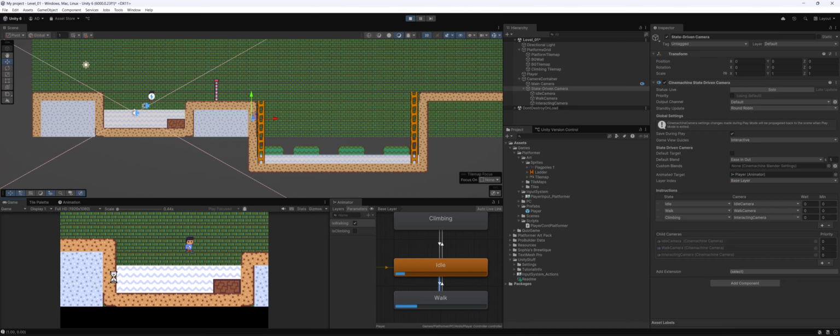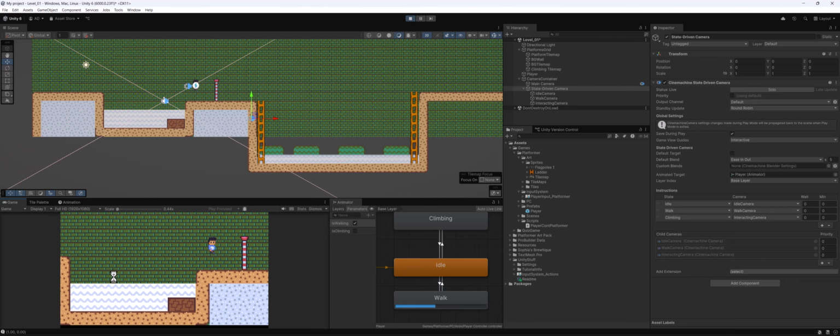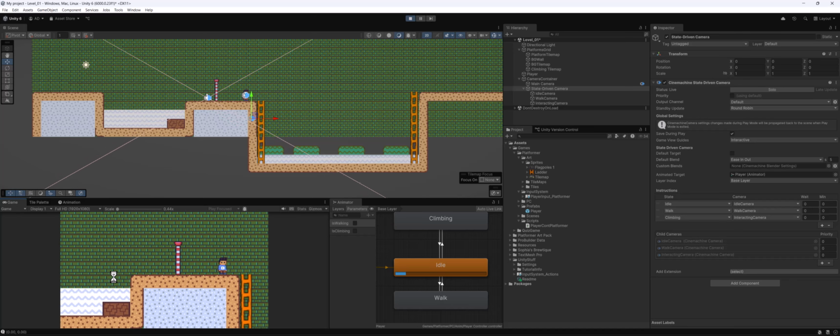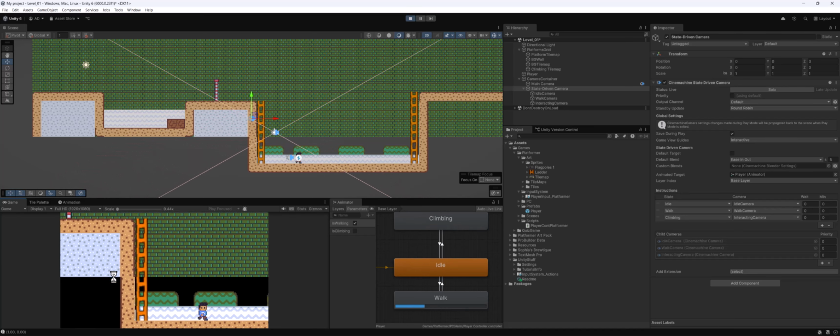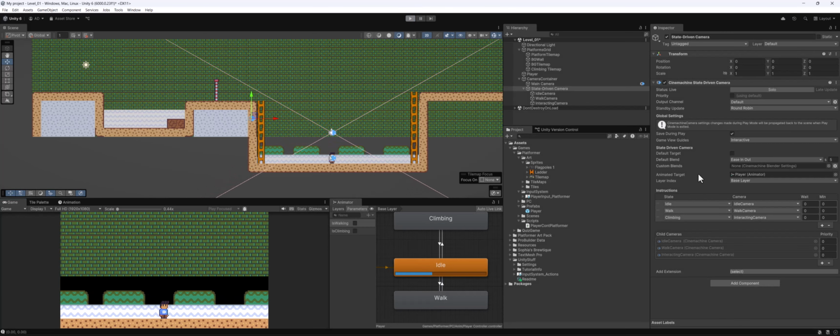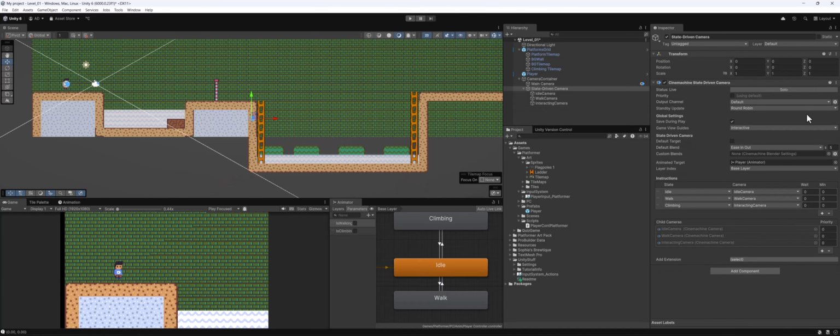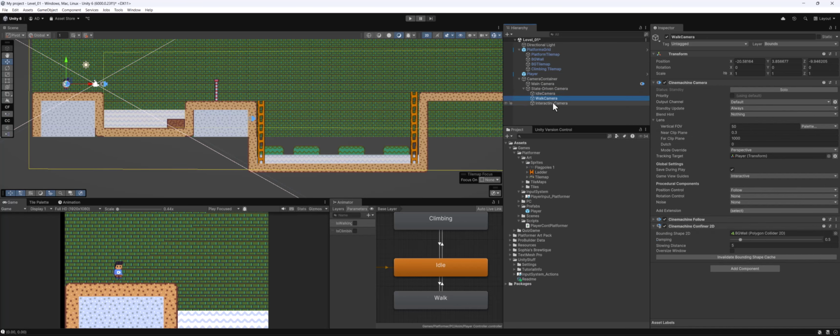And remember, you could do other things here, like you have all these other extensions and stuff that you can add on each one of these cameras to have it do something cooler. So I would even say, yeah, even my interacting. I'll let you guys tweak these to whatever you like for your game.